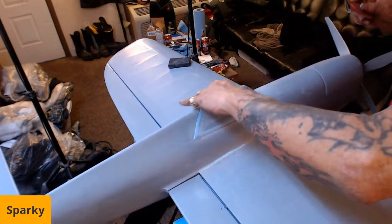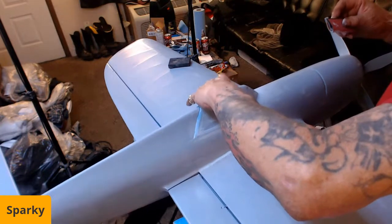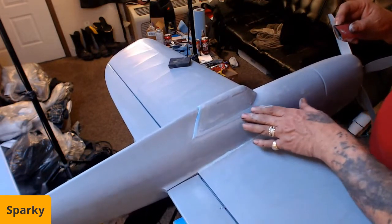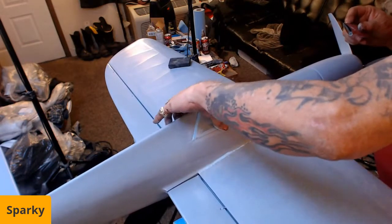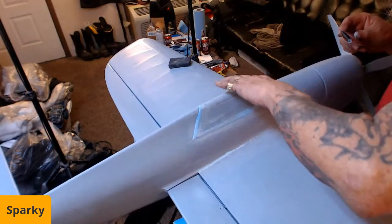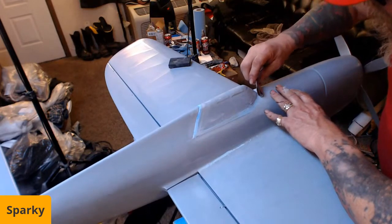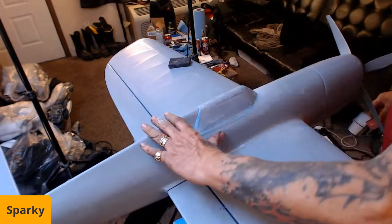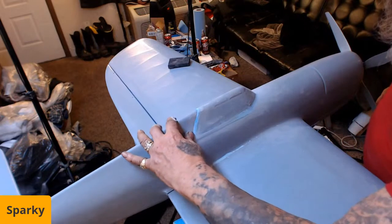I think I'm going to sand that side too a little more. We'll bring that down to match the other side, because this side here has about 10 thousandths, and this side here has about 30 thousandths. So I could sand that some more, make them even. Now we got to do this back line, which is going to be a real pain.